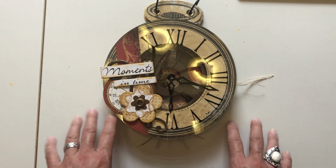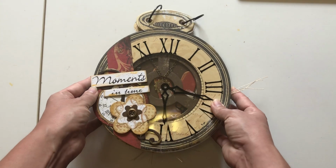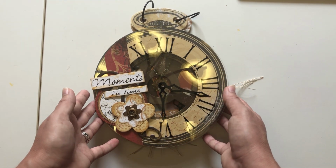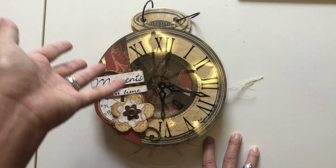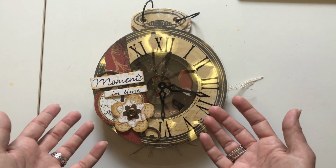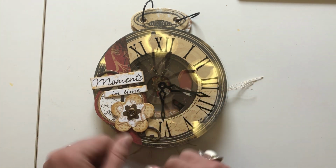So I hope this inspires y'all. But again, if any of you have any kind of kits like this, I have a few other chipboard kits that I might pull out one of these days and work on those as well. Something kind of like this and just kind of make it my own. But hopefully this will show you that you don't have to follow the directions exactly, or you can take the directions as an inspiration and then go off and make it your own.